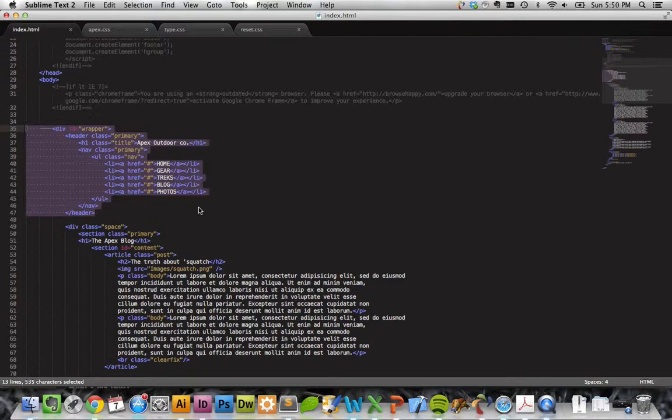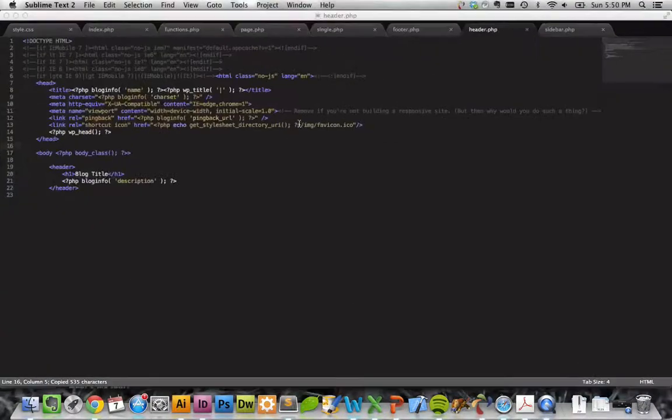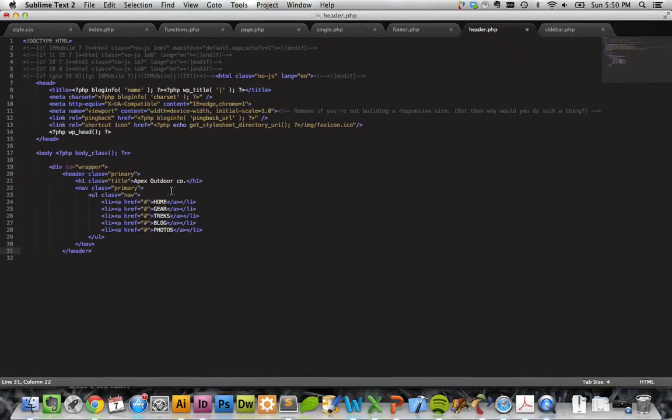Now I'll close that wrapper actually in footer.php, not in header.php, because just like on our regular page, we don't close the wrapper right underneath this header tag here. We wait until we get to the bottom of the file. But I'm going to copy and paste this structure and replace what's in this header PHP file with my stuff. Bringing over these class names and ID names is going to apply the styling that I've got in my style sheet to the page.